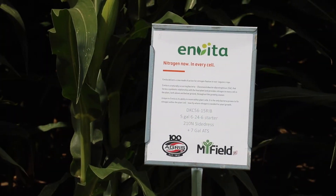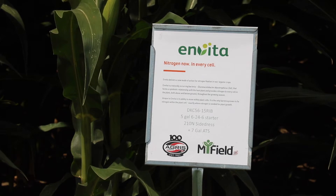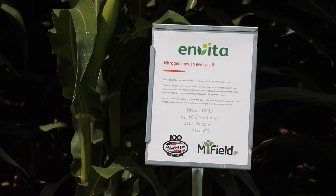Invita is a natural occurring food grade bacteria product that helps plants self-fix their own nitrogen. Basically where it comes from is a natural occurring bacteria that they found in sugarcane. Sugarcane needs a lot of nitrogen to produce a crop but you don't have to apply much nitrogen to it. So they were able to find that it had its own special bacteria that allowed the plant to self-fixate more nitrogen. Basically getting the product into the plant very early in its growth stage, the bacteria grows in the plant, attaches itself to every cell, allowing that plant to self-fix its own nitrogen either drawing it from the air or internally.